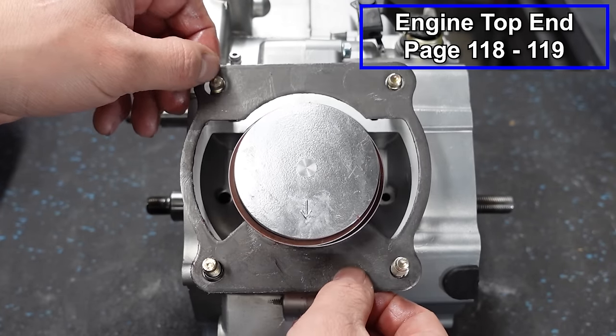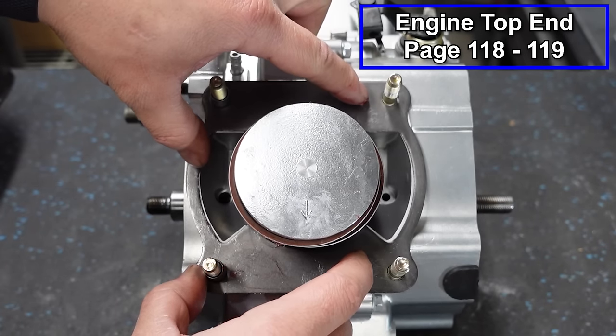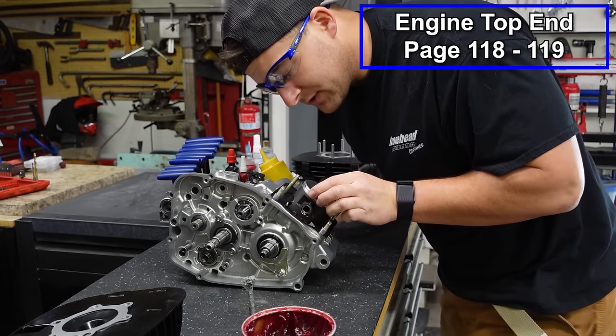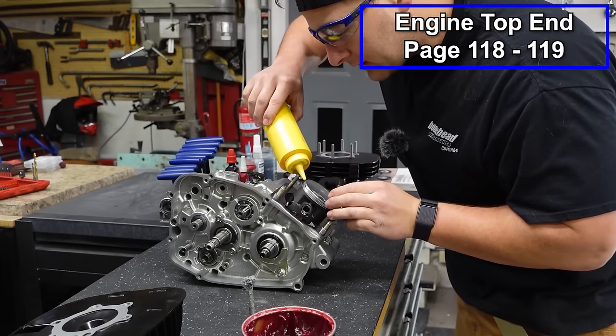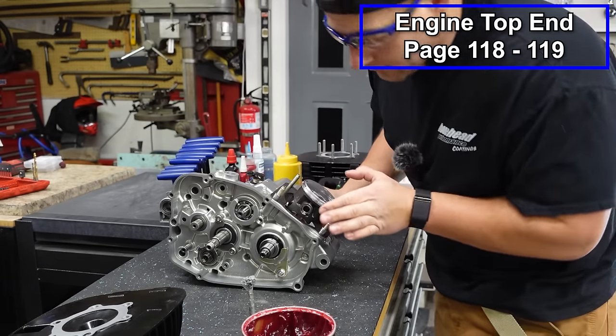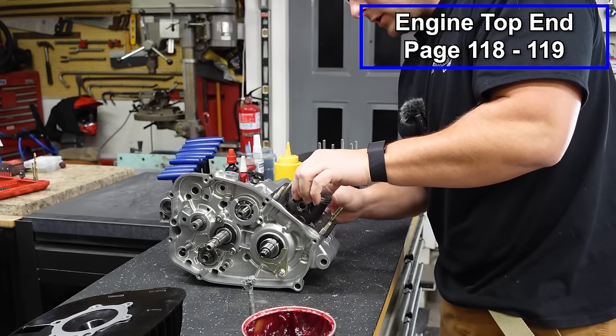Slide this over the piston and around our dowels. There we go. All right, now we're getting ready to put our cylinder on. You wanna make sure that your piston rings are still aligned, and then take whatever kind of two-stroke oil you're gonna use and just rub it around the outside of your piston. Make sure you get down by the skirts.